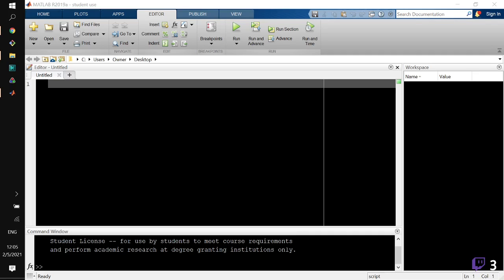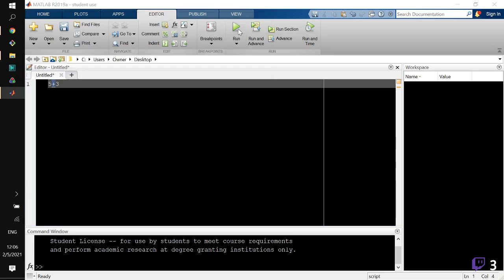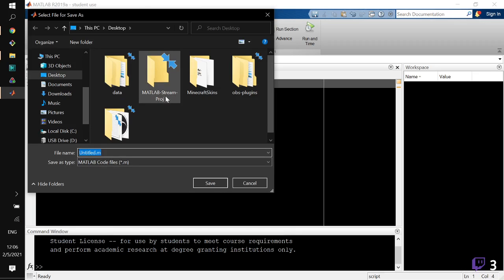Is it downloaded yet? Okay, well, while we're waiting for Octave to download, some of the basic things that you can do in really about any type of code is to do basic math. So 5 plus 3 is a thing you can do. It's gonna make me save this, so I'm just gonna put it here for now. Learning code.